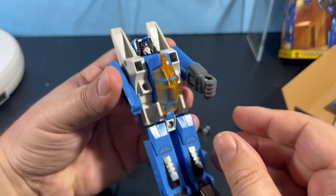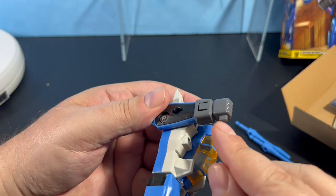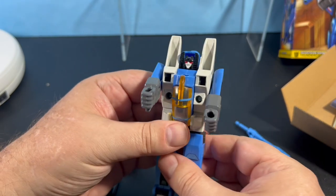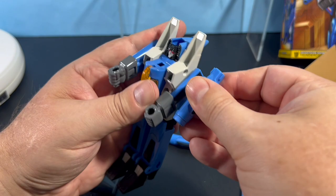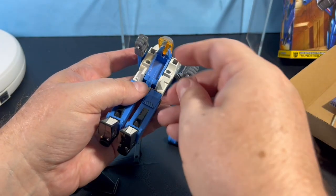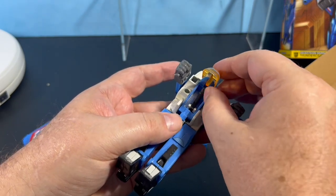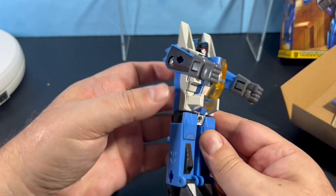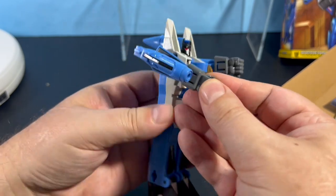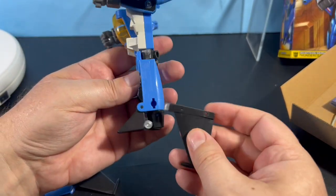If they do a Skywarp I'm going to buy it, but I don't think I'm going to open it. He's got a little peg here — looks like maybe for the gun to stick to. The fists feel the same as the originals, the cockpit feels the same, the wheel feels the same. There are some parts of this that feel the same, but other parts feel really cheesy. These tail fins feel about the same.